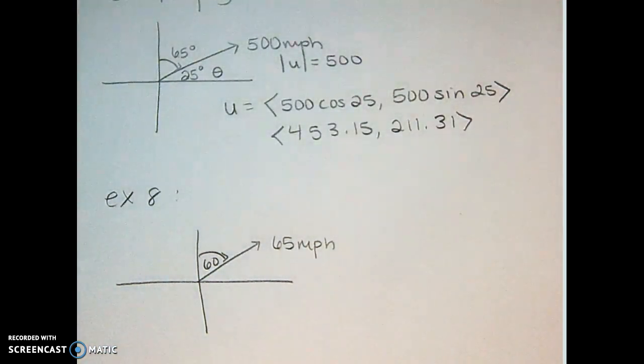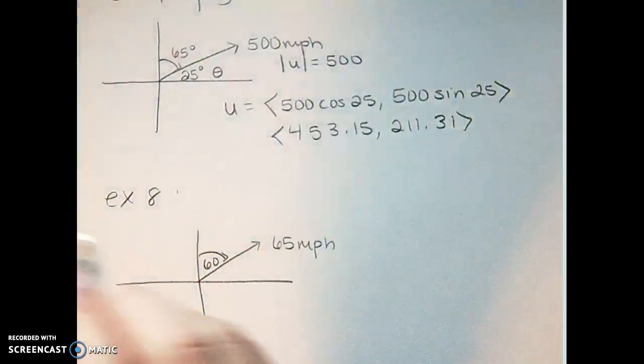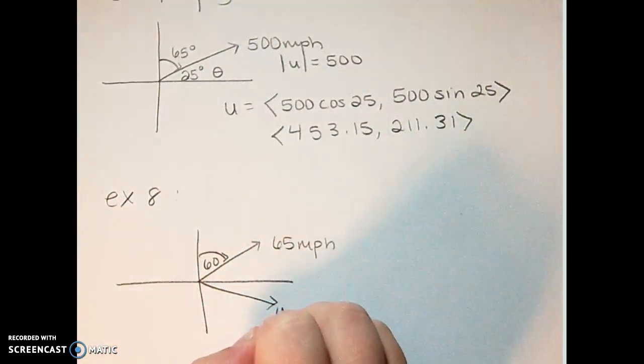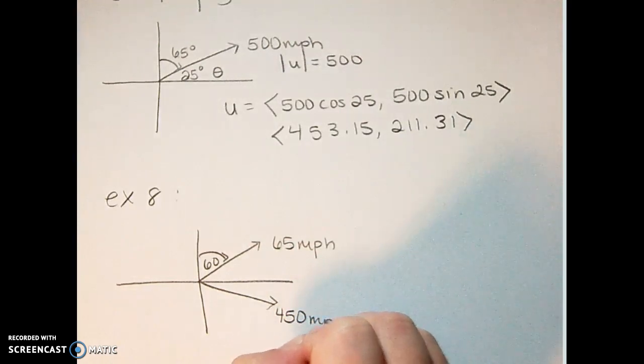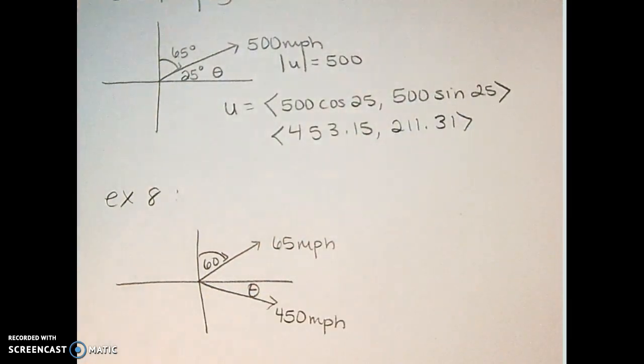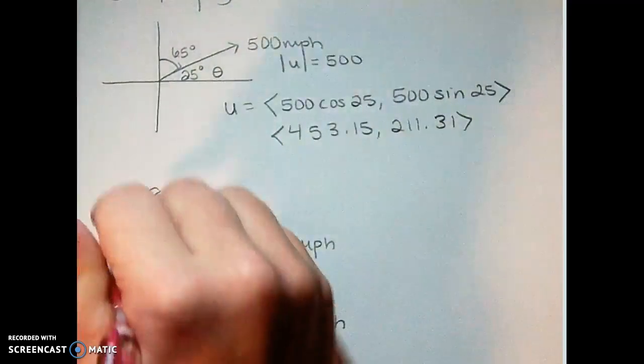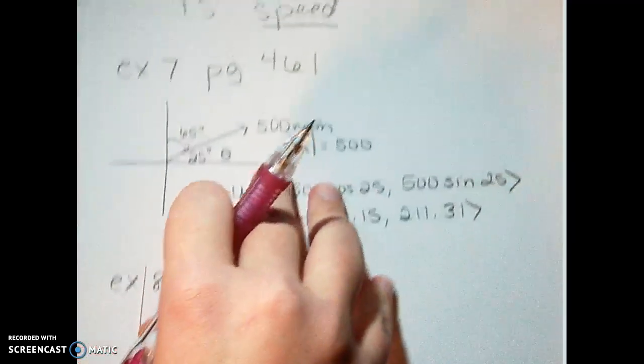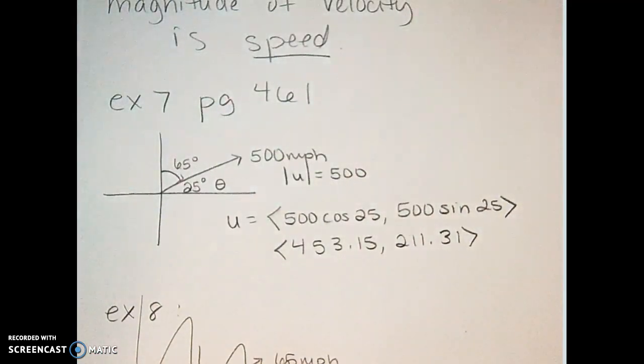So the first thing we have to do is figure out what the vector is, and then we are going to add the airplane alone. And the airplane alone is this way with 450 miles per hour, and we don't know what that angle is. Okay, so the first vector we will find is, okay, you know what? I don't like this problem. Ignore it. You do, however, need to know the basic ones with speed because that has been on the exam.